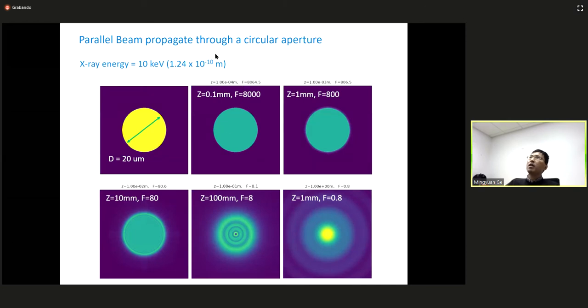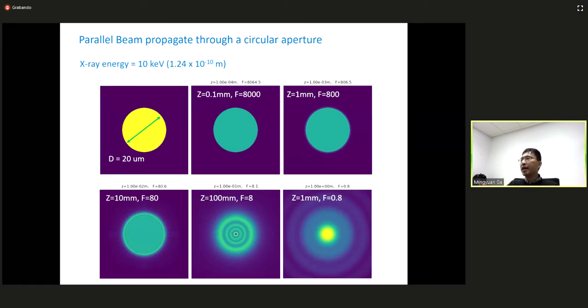So here is just a propagation simulation to see how the beam propagates through an aperture, like the disk here, of 20 microns. For example, if Z is 0.1 millimeter, very close, what we can detect on the screen is almost a replica of your object. But when Z goes farther and farther, we can see more and more fringes show up on the edge. And finally, at a large distance, the image we get from the detector is nothing like the image we would get from the object. So it's totally different. But we can make use of that information in our imaging and derive richer information.